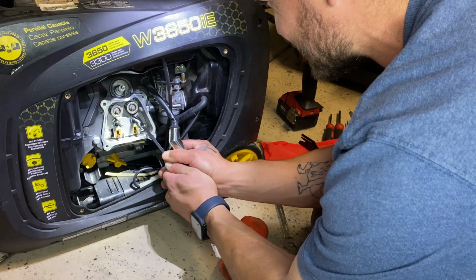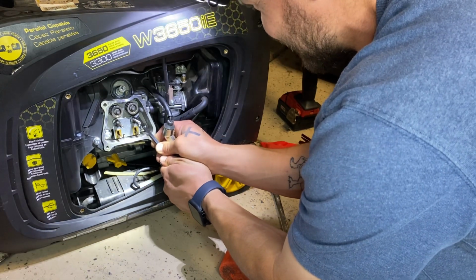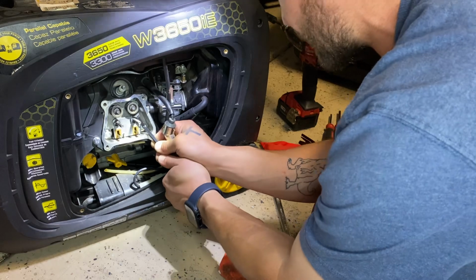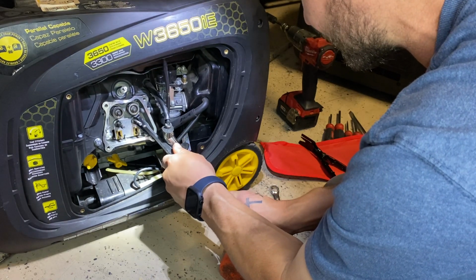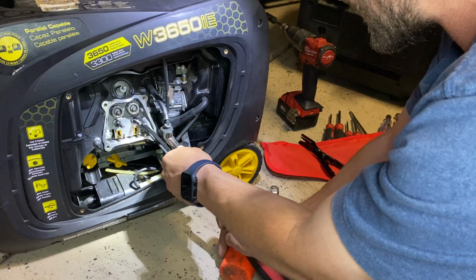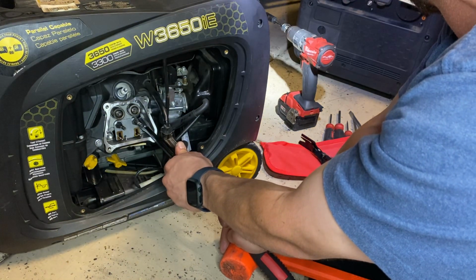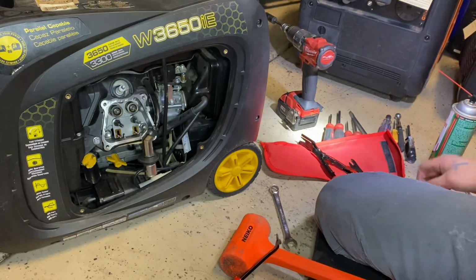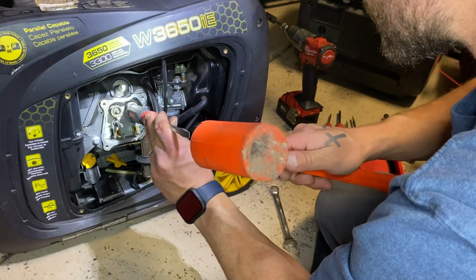Remember, if you run into a situation like this, it's okay if you kind of goof the head up a little bit. I'm not saying that's what you're aiming for, but it's either replace the head for this one, or do this to try and save it. I think these are like $1,000, so probably doesn't want it to go in the trash. Oh man. I think I got it all the way out now. It's still so tight. So I'll put this on here and I will give her a few taps, send it back.